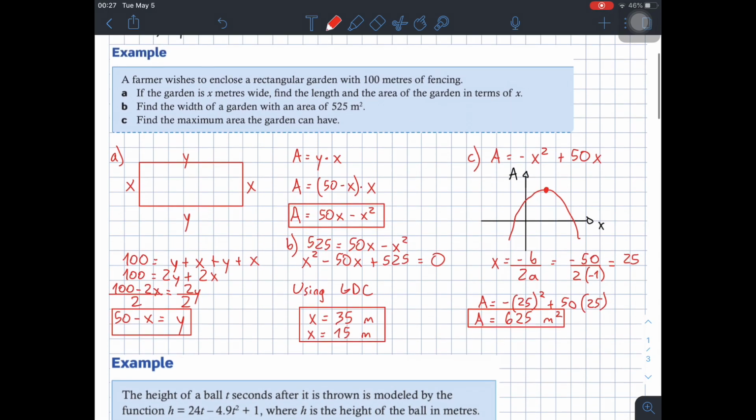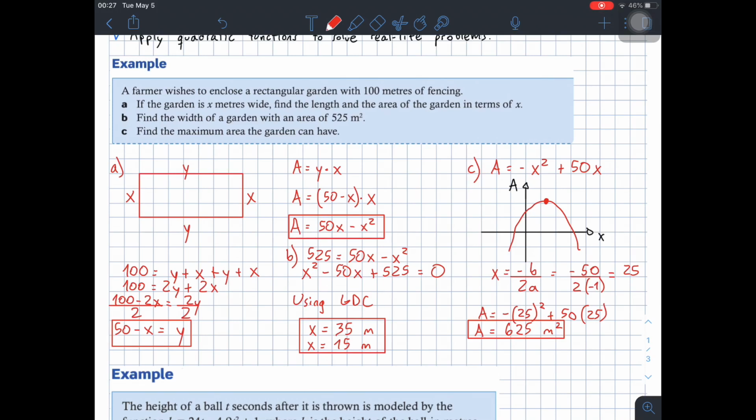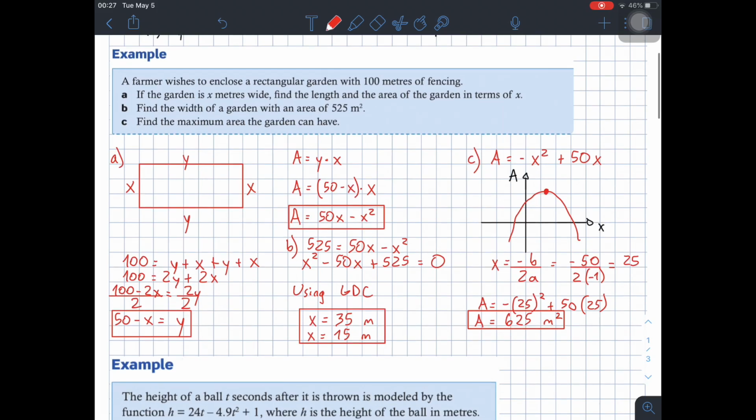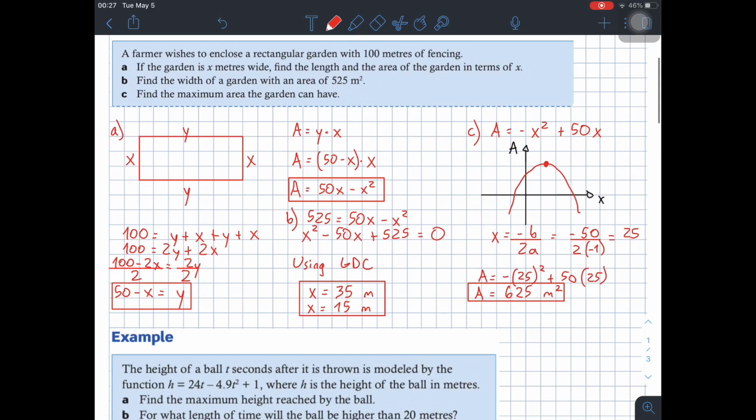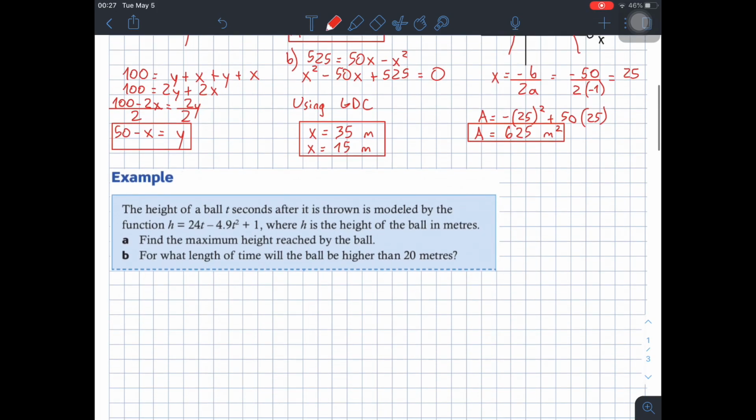Okay, so you see how this is a very practical application of quadratic functions, right? You can determine how much area, or you can maximize, in this case, the area of a particular garden or whatever you're building, depending on the amount of fencing you have, or the amount of cable you have, or whatever. Okay, so that's a first important application of quadratics, being able to maximize or minimize, depending on what you're trying to obtain, a specific variable. Okay, now let's see another example.